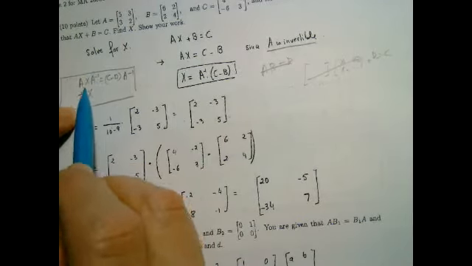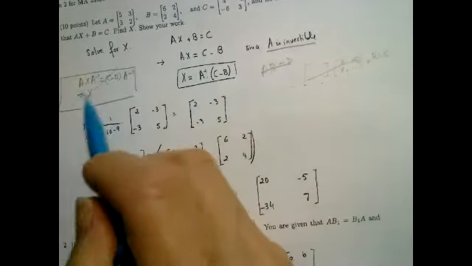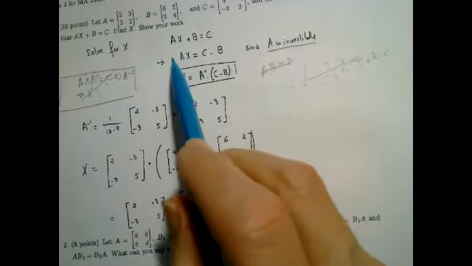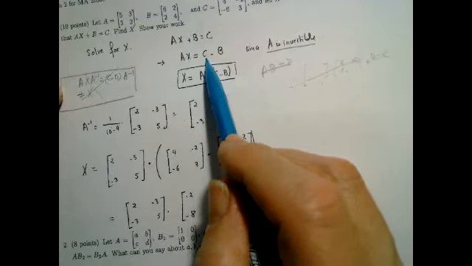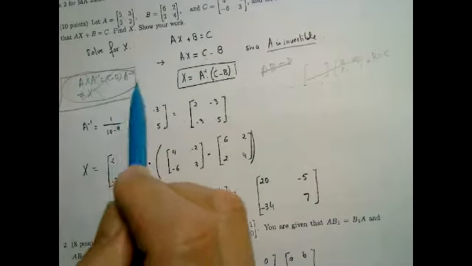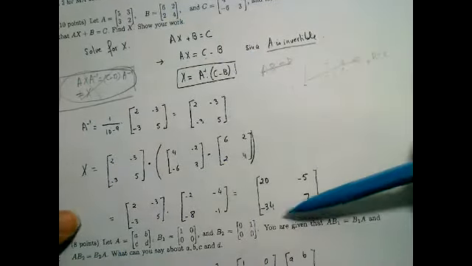So this is not X. If the student multiplied from the right, it gets me nowhere. So this is absolutely wrong. The only way we can eliminate this A is multiplying from the left by A inverse. So I have to multiply here by A inverse. So X is A inverse times C minus B. A lot of students made this mistake, and that's absolutely wrong. Once you do that, the rest is simple.